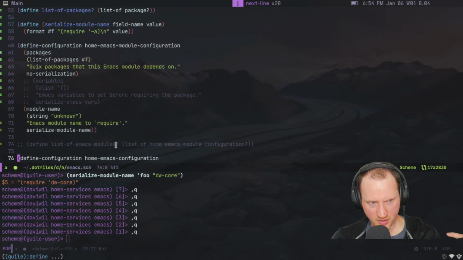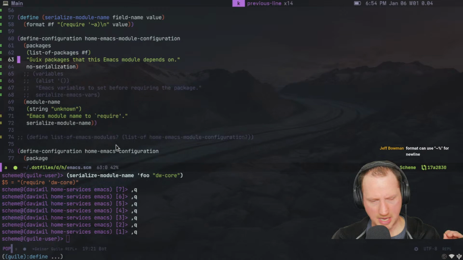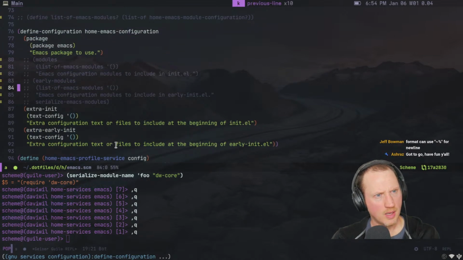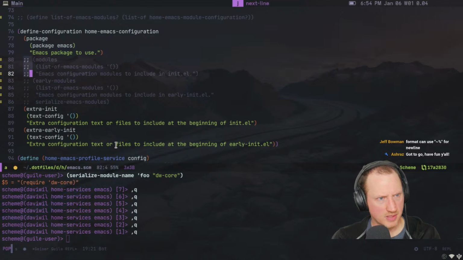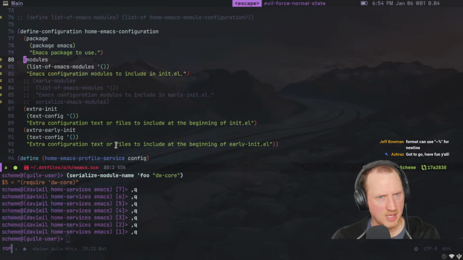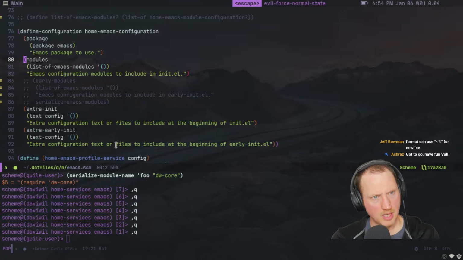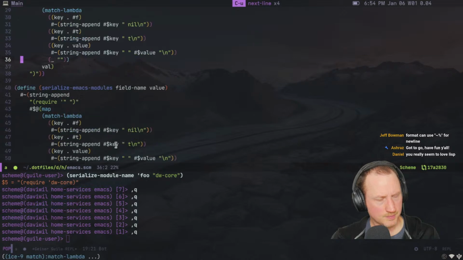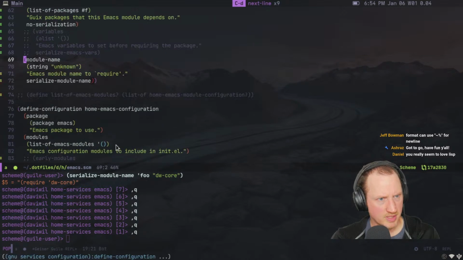So what I was trying to figure out is when I have a list of these module configurations, how do I get them to be serialized? I need to go here and put in a serialization function, potentially. List of Emacs modules. Let's just call it serialize Emacs modules.